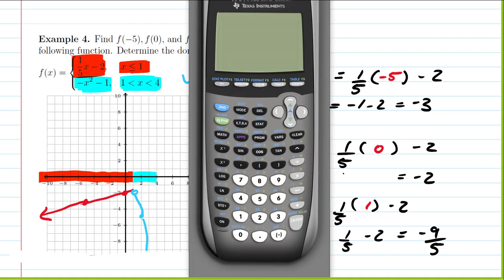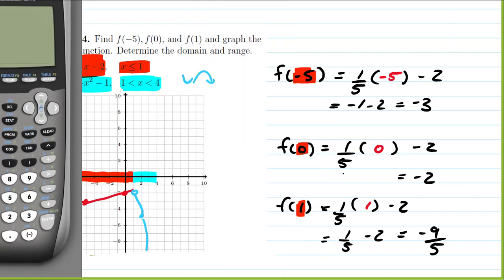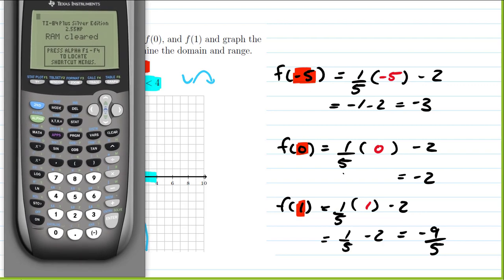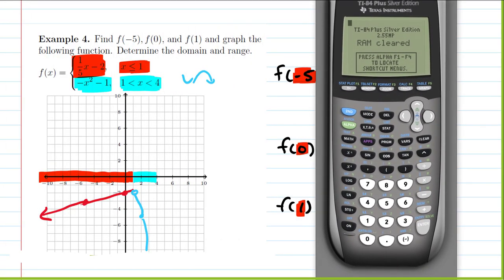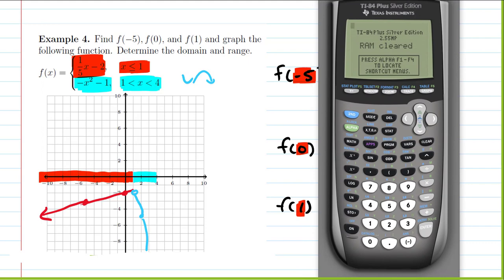So we grab our graphing calculator, and we wish to graph this thing. So we're going to press our y equals button. When we're doing this on our graphing calculator, we need to wrap our entire rule for each part in parentheses. So I'm going to go parentheses, alpha y equals, I get my 1/5, and I go x, take away 2, and I close my parentheses, and now I need to put my domain in.